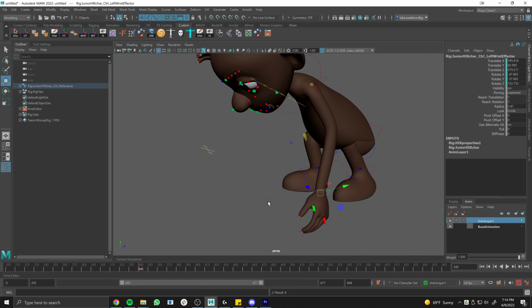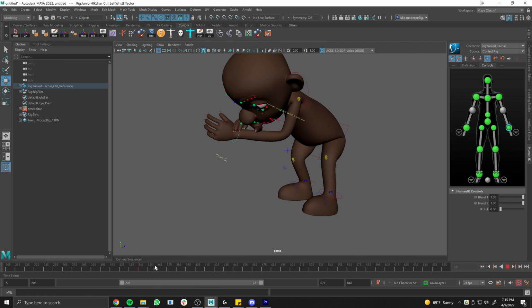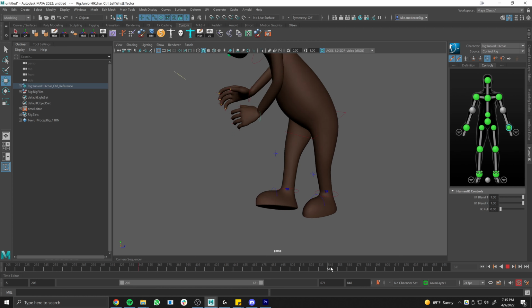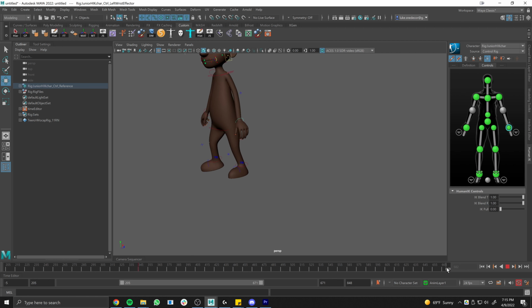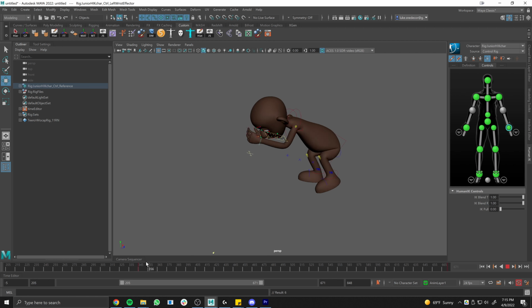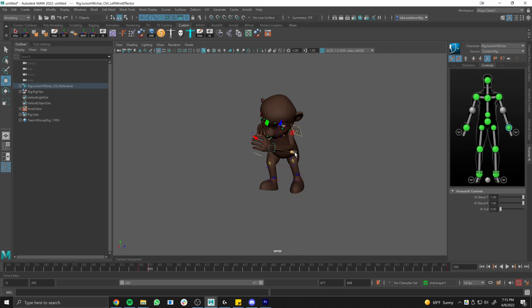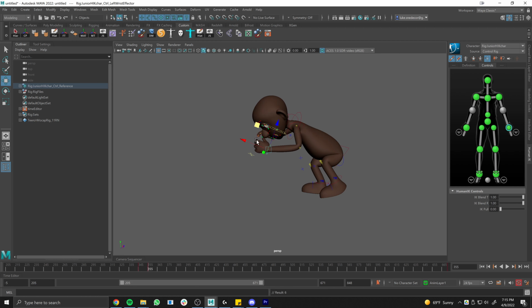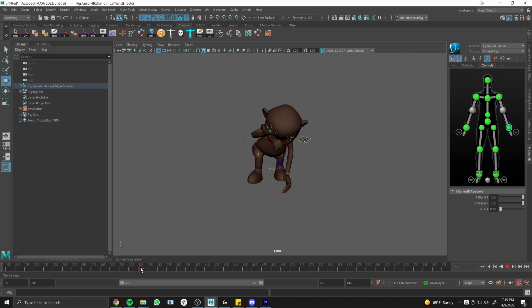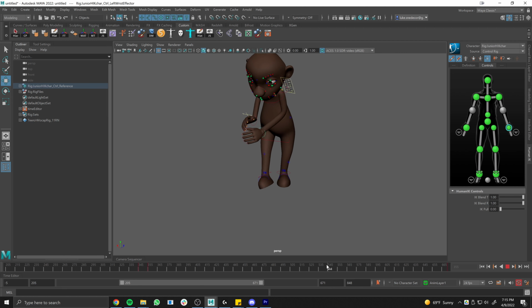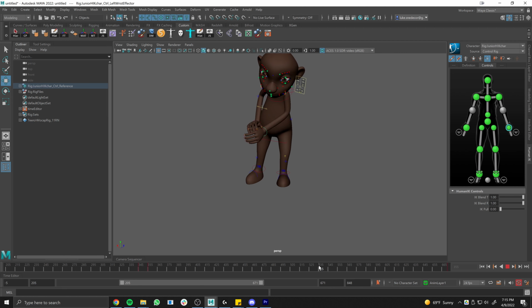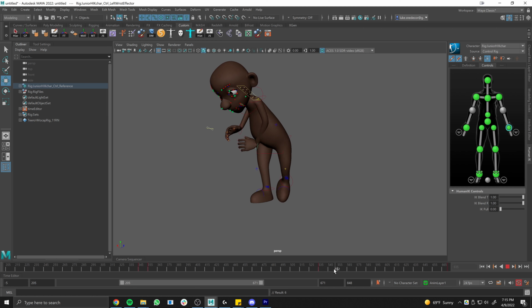So I'll set a keyframe here. So we need to set an ending keyframe so that it goes back into its original position. So let's try and find a good spot. So that last frame looks great. So I'll set a keyframe there. And then between these two keyframes is where I'll put my offset. So I'll start the offset here. And I'll set another keyframe here to offset it again.